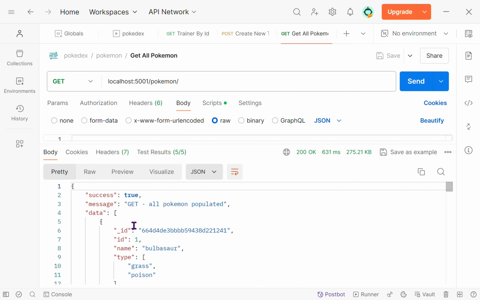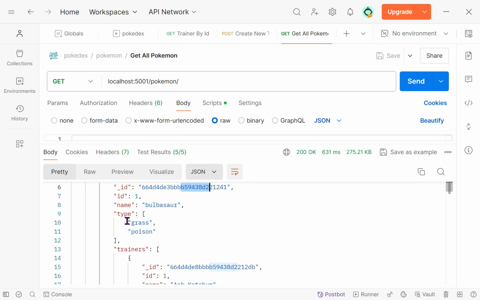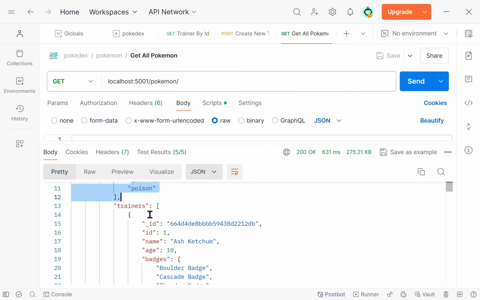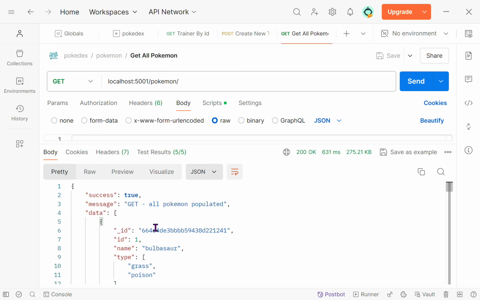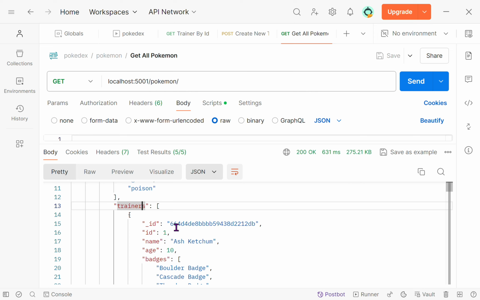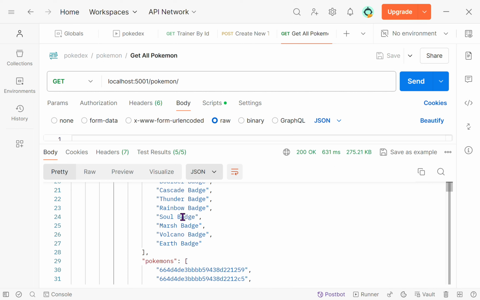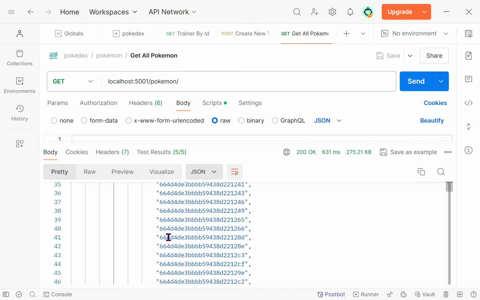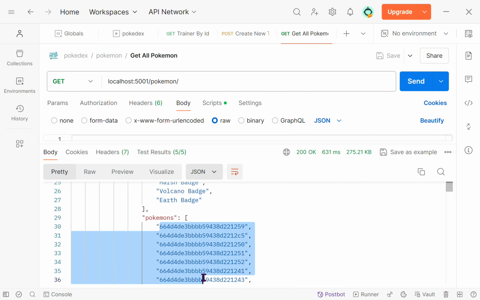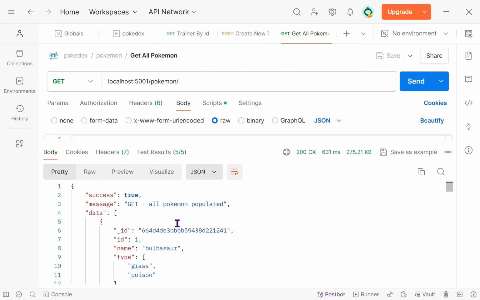And as you can see here, it brings back our Bulbasaur with the unique ID, has their types, and the trainers. Normally you would just see the IDs, but since the populate's in here, their actual information is showing up, so you can see their age, name, badge, everything. Same here. Pokemon IDs. These are all the Pokemon that Ash has.